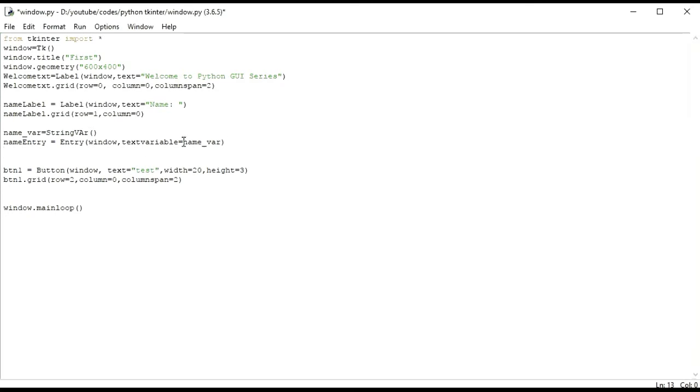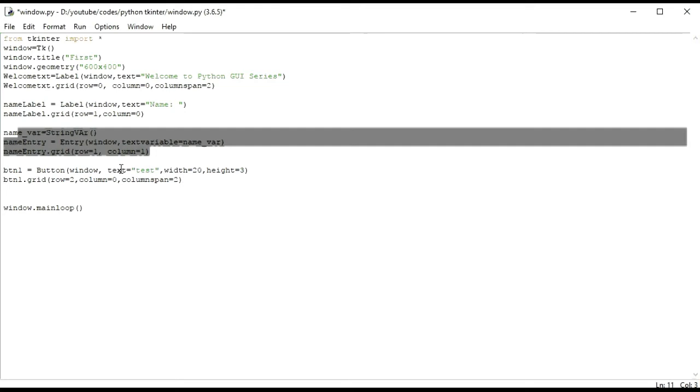Let's grid it. Name entry dot grid is equal to, it is row 1, we have to grid with the same, and column is equal to 1.